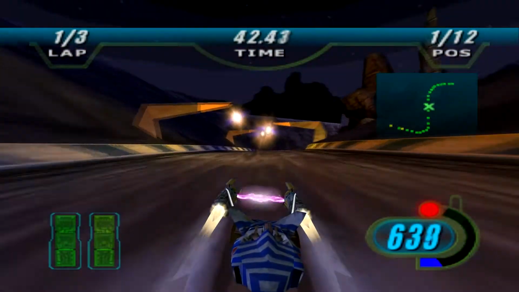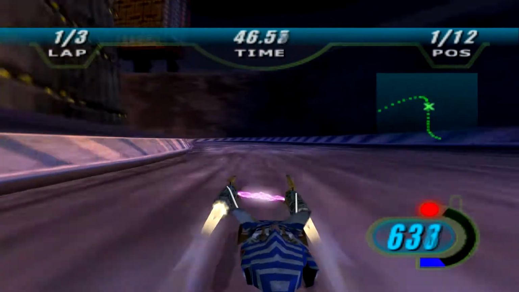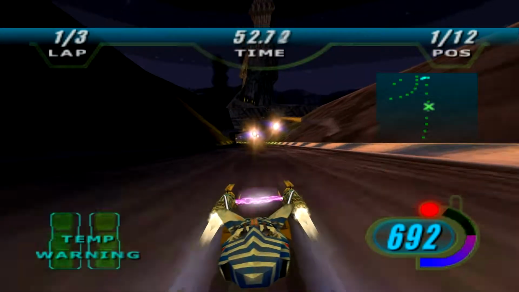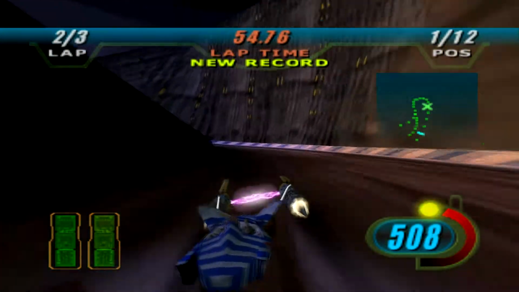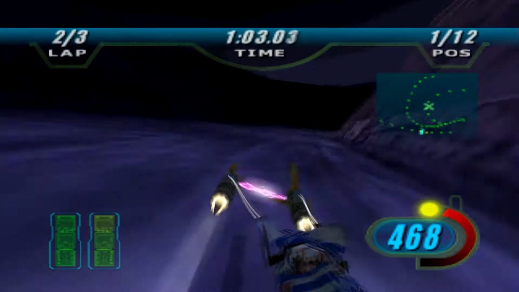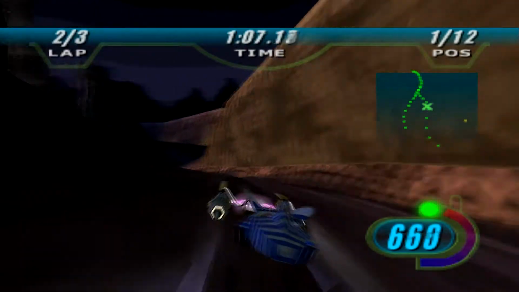Oof. Lights in my face. What is even going on? That's it? It's a new what? Why? There's no jumps at all. What is this? This is Malastare easy mode. This is what should have been in the amateur circuit. What is this?